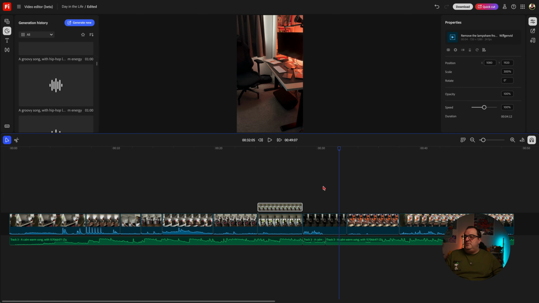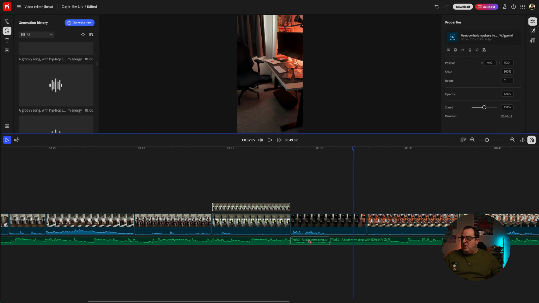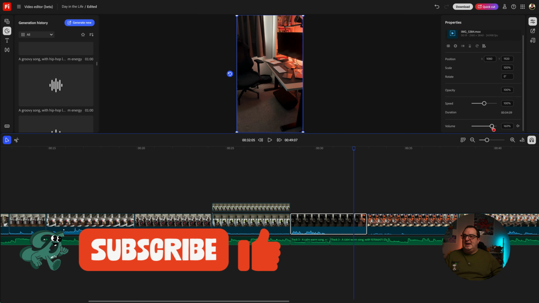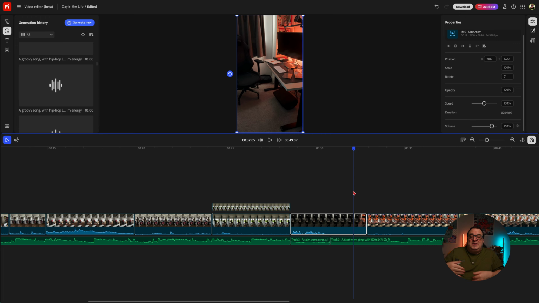Now, in order to do this particular part, what I had to do was split the clip of the audio track, and then I can come down and change the volume. If I wanted to increase the volume of this one, I changed it to 160%, so you could actually hear me giving that command to turn my lights on. Now we've got our finished video. It's just a simple case of downloading that and uploading it to our social media.